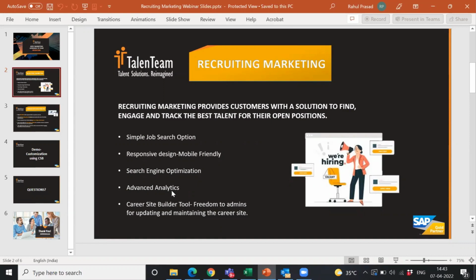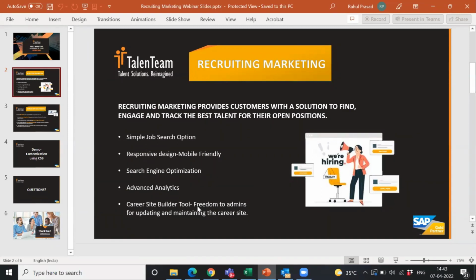So using this analytics, it becomes very easy for you as a business to decide which particular source is bringing more and more candidates to you, and how we can invest more in that source to get more potential candidates. Okay? And lastly, but most importantly, we are going to talk about the career site builder tool, right?